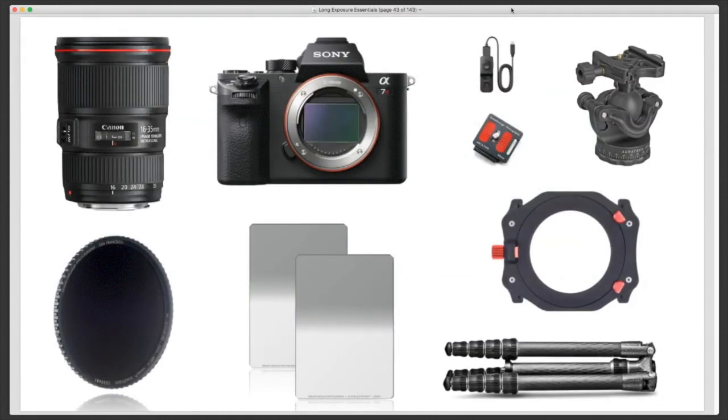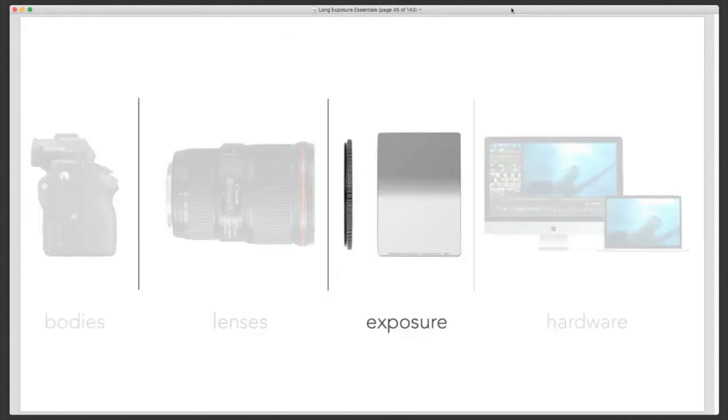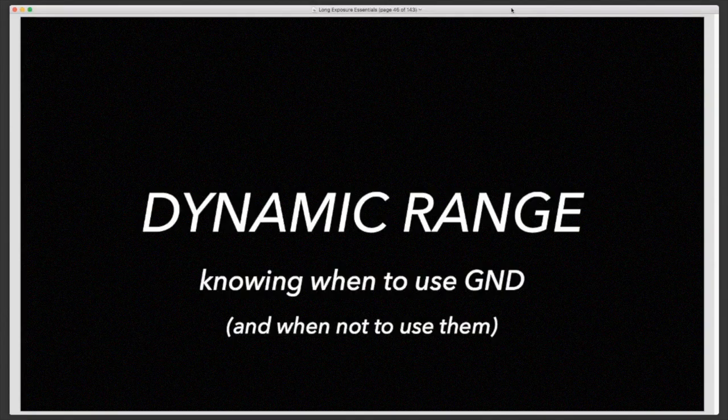I didn't talk anything about the tripods, but it doesn't really matter. You can even use a cheap one. But this is pretty much the entire setup, and that all fits into one of these, except for the tripod. So we're not talking about too much equipment here, okay? So let's go ahead and jump in and talk about exposure.